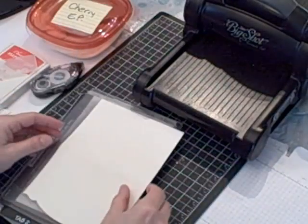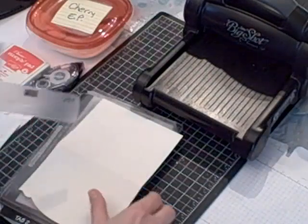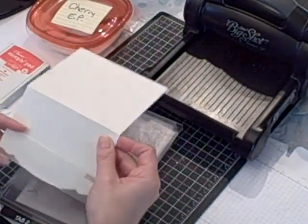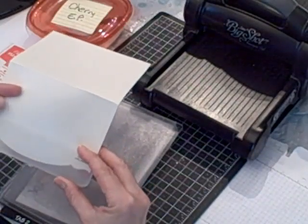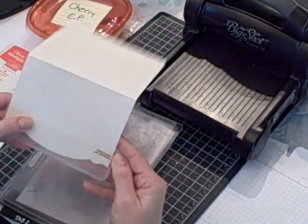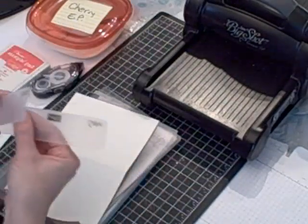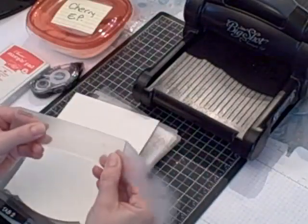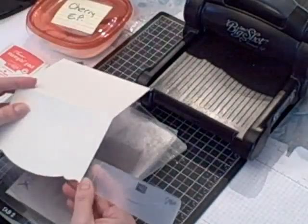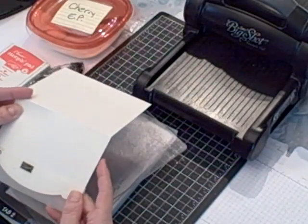Then the next thing I want to do is I want to bring in my embossing folder, and I want to emboss just slightly above where I have already done my cut. So I just put my folder in. Remember though that you have a rough side and a smooth side. I almost did mine wrong. You want the rough side underneath, and then you want the smooth side on top.